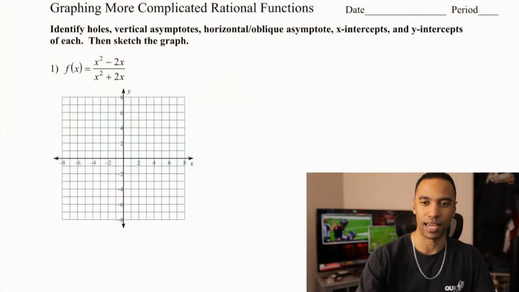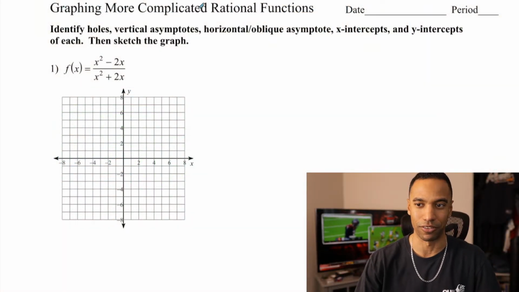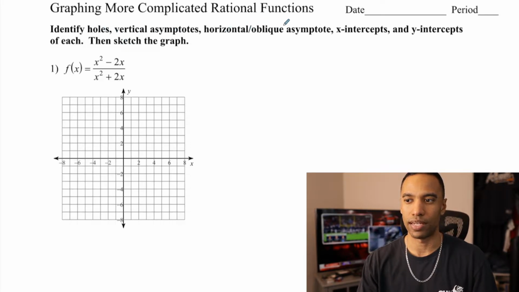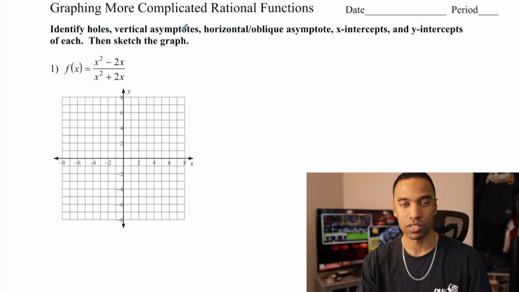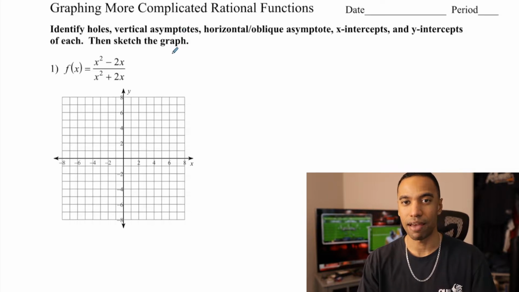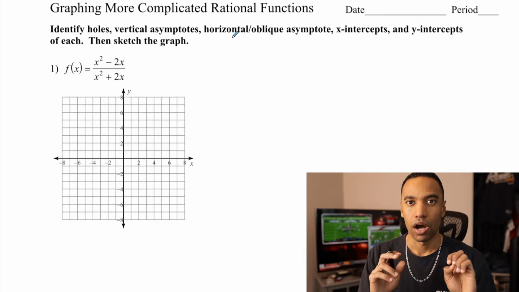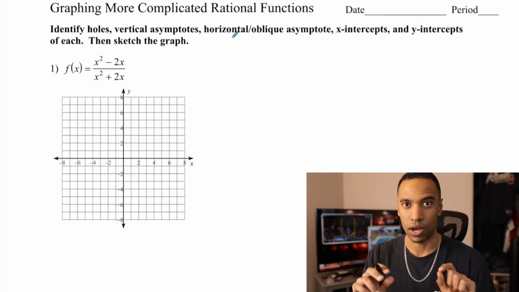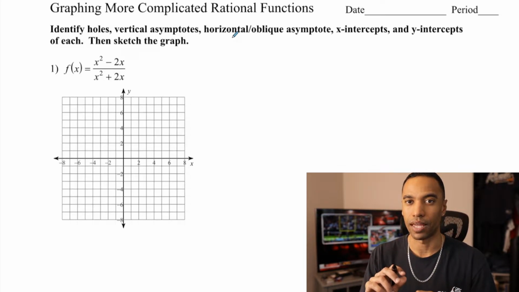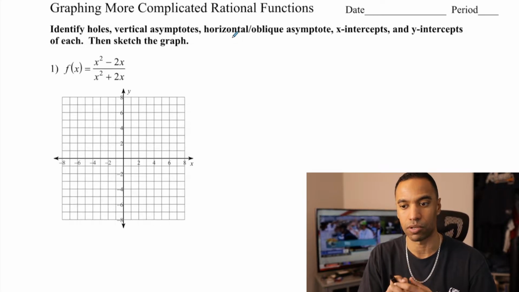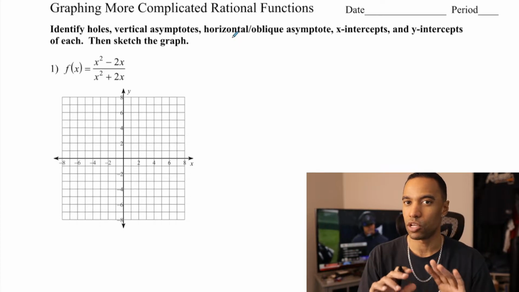So I'm going to go ahead and get started right here, graphing more complicated rational functions. These are the things that we want to identify, and they will help us draw this graph, and we may have to get more points than just this. Now, here's the thing I want to state. Although I will get those critical points, I will get exactly where any holes are located, exactly where any x and y intercepts are located, exactly where any asymptotes are located. The other points to me don't matter as much.